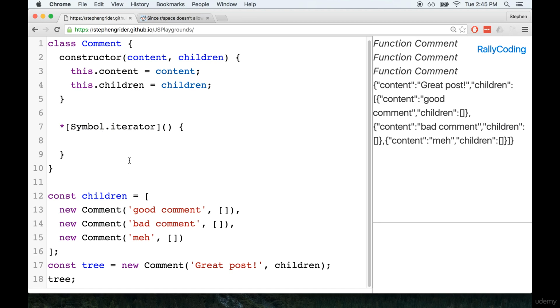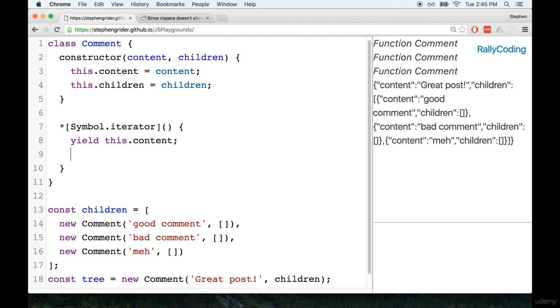The first thing that we'll do is yield the value of our current node, our current comment. So we'll yield this.content. Next, we'll need to yield each child of this.children. When I say do something to each child, you might be thinking of map or forEach. And I applaud you if that's what you think of, but I'm going to throw in one tiny gotcha. Okay, this is a total gotcha. I'm going to tell you this right now. Hopefully you will remember this in years to come, or weeks, or whatever it is.